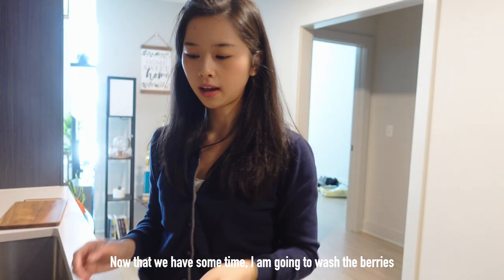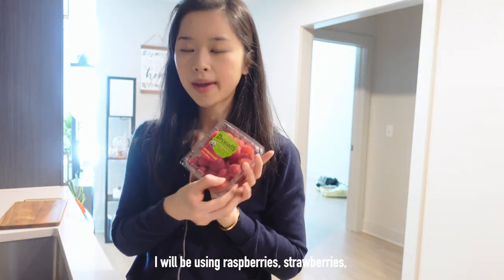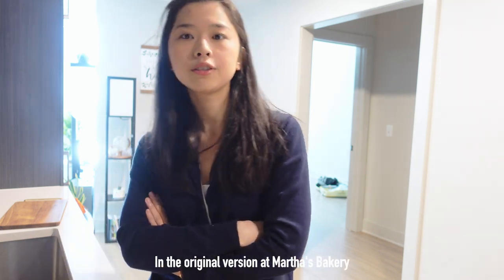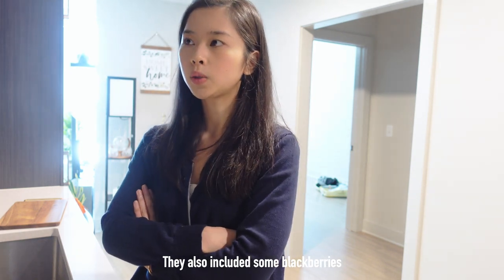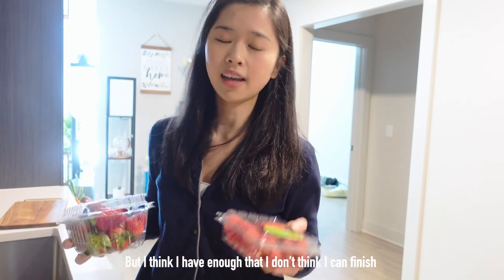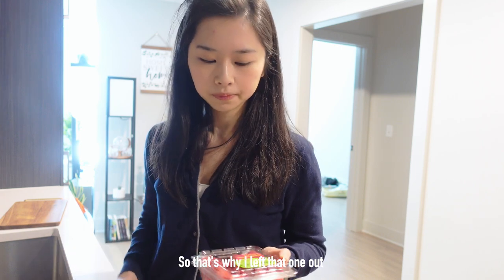Now that we have some time, I am going to wash the berries. I will be using raspberries, strawberries, and some blueberries. In the original version at Mother's Country Bakery, they also included some blackberries, but I feel like I have enough berries here that I don't think I could finish, so that's why I left that one out.